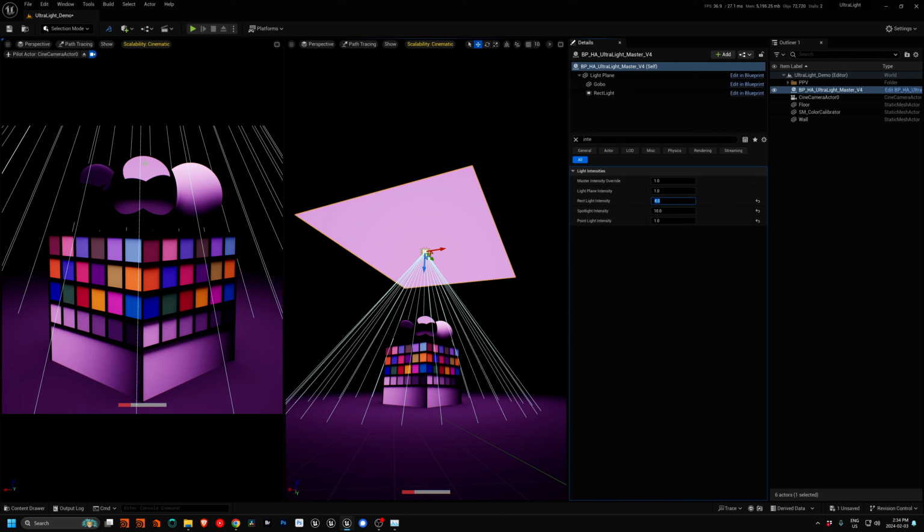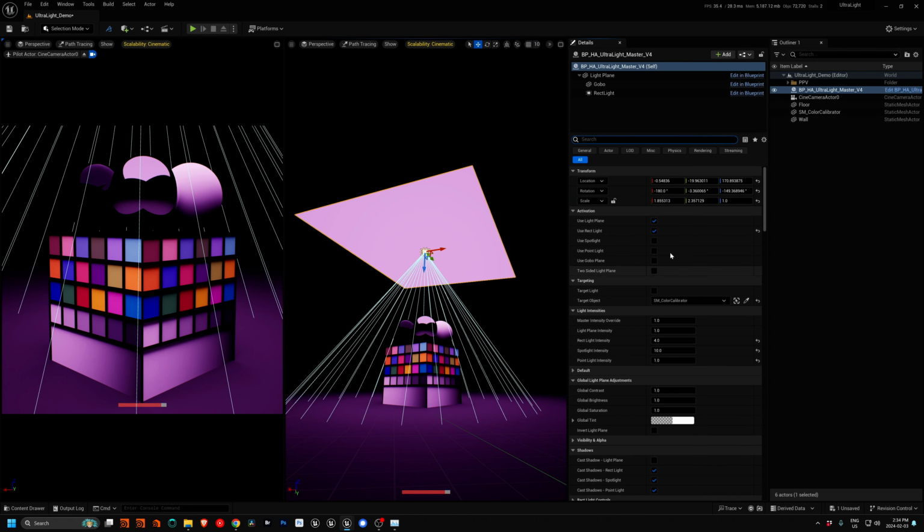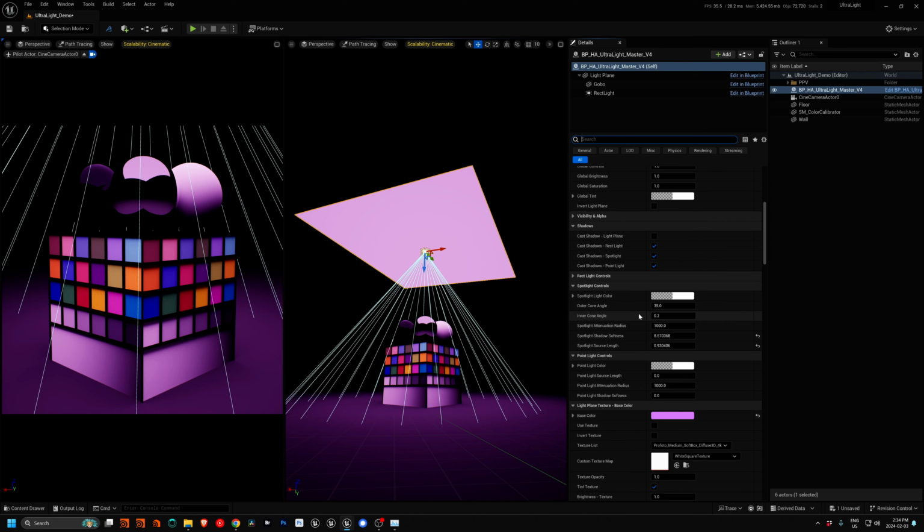If you look at the reflection here, you'll see that it's got that classic CG look, just a solid white reflection. This is what you would get with a rect light. Having the light plane texturable gives you the option to create things that look a lot more photorealistic. So let's have a look at that.